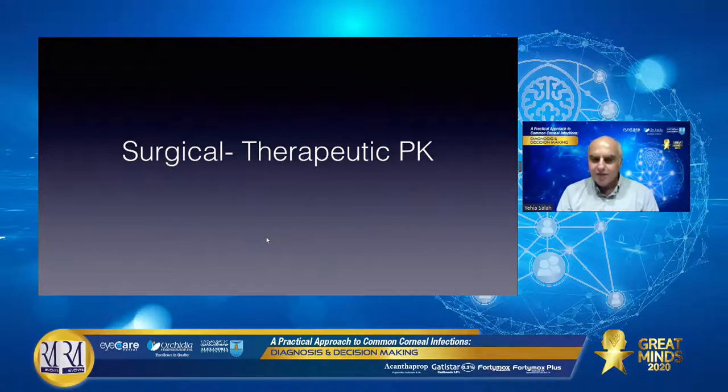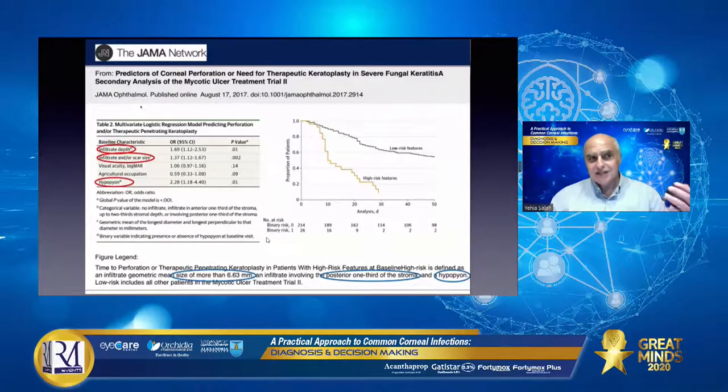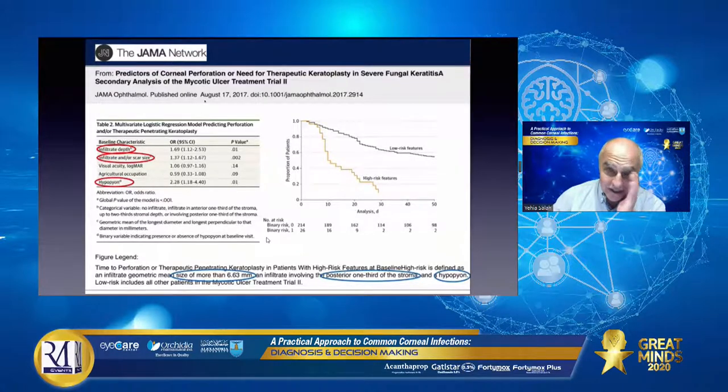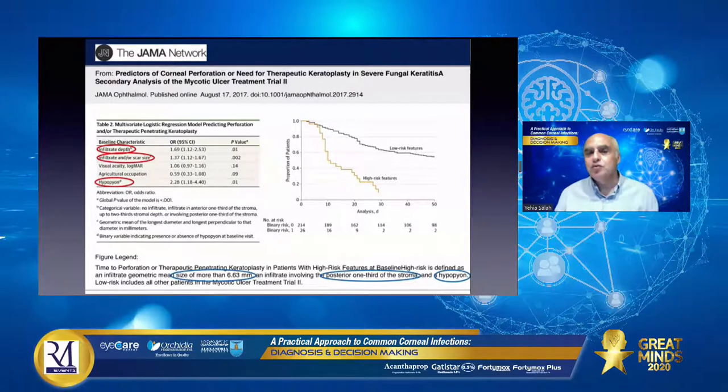The major mistake, why? Because you have an abscess, you have to drain the abscess. The eye will not get quiet if the infection is not controlled. And if it is not controlled by medication or cross-linking, then the only solution for this patient is to remove the diseased part, to remove the infected part and replace it with another healthy cornea. So I will go through some scenarios, and this is just one of the publications that shows the timing. It gives you a guideline for when to do keratoplasty. It's a guideline, you don't have to follow it.